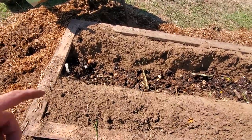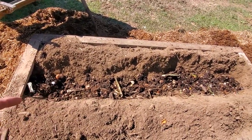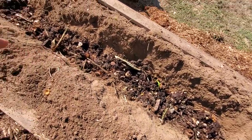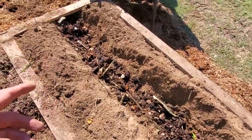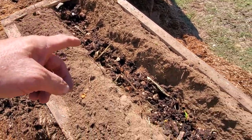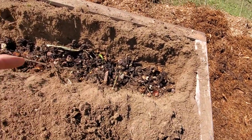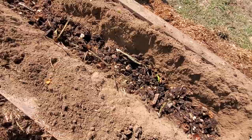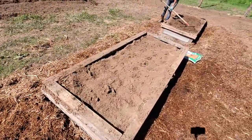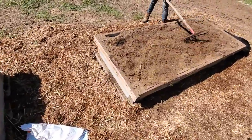This is out of our compost bin for a year's worth of coffee grounds, eggshells, corn on the cob rinds, and everything else, potato peels. All of our kitchen stuff is going in here. I'm gonna bury it almost a foot under the dirt, and it needs to rot some more. But this is so rich, it's slimy and stinky, and well, it's not that stinky. So Olivia has flattened these out, and she just put on the top.